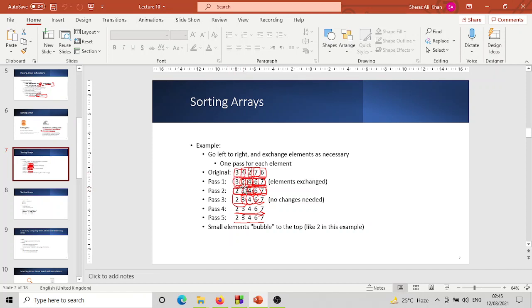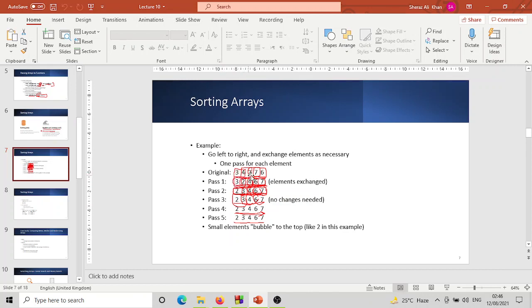So what we noticed there was that number one, we had to do multiple passes through this array in order to sort it. So here we did, I guess, 5 passes, but after 2 passes the array was sorted. After that there were no changes, but there can be an array where we would need all the 5 passes to sort that array.